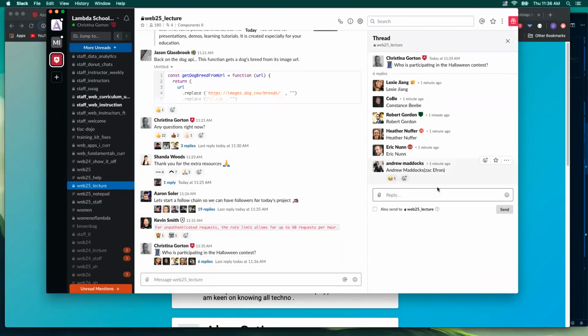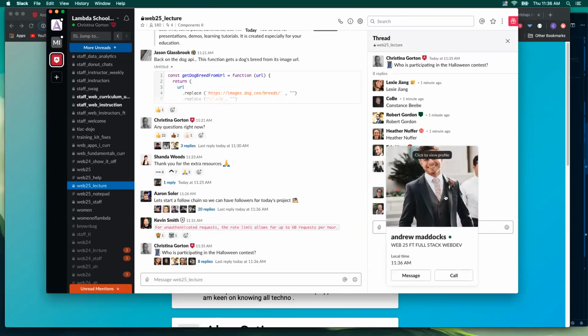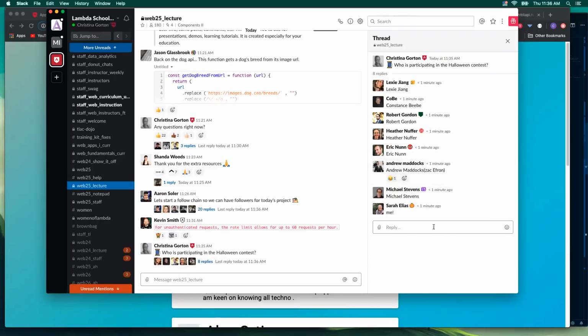Awesome. Got a couple people. You really do, Andrew, you really do look like Zac Efron. If you all haven't looked at his picture, he really does look like Zac Efron in this picture. So, is that what you're going as, Zac Efron? I was going to get a white shirt and put little black dots and be Jim from The Office with the three-hole punch, but I couldn't find any black dots or a white shirt, so I did not do that.